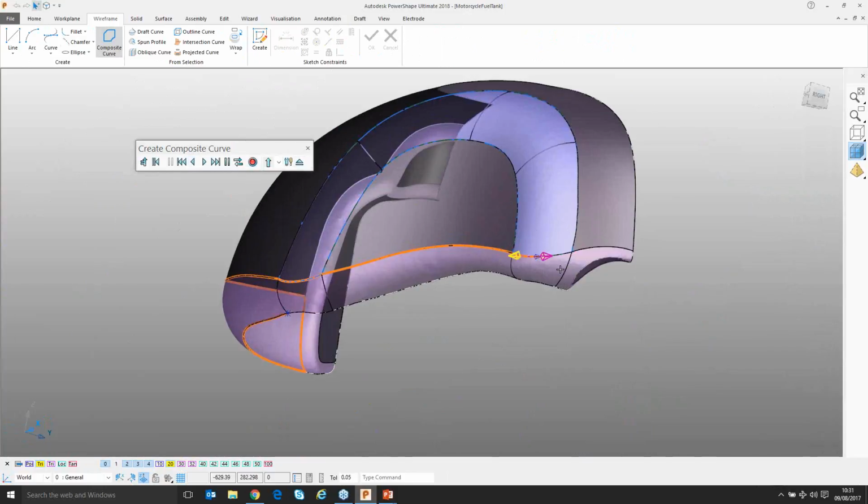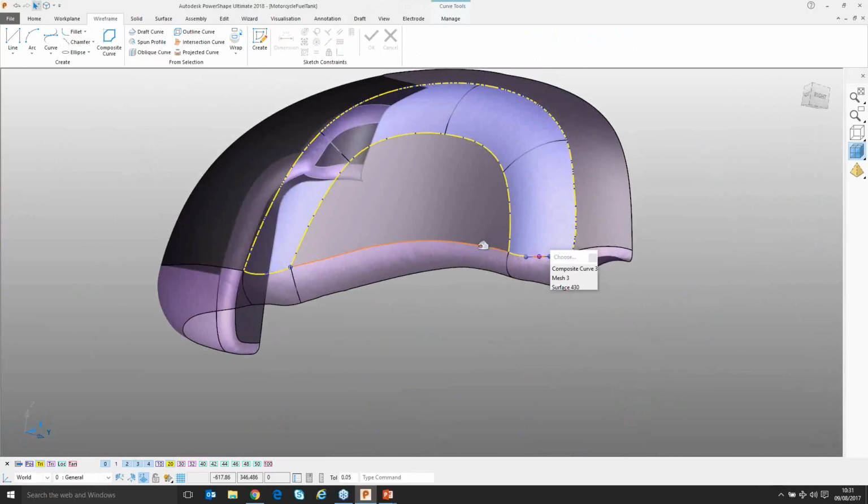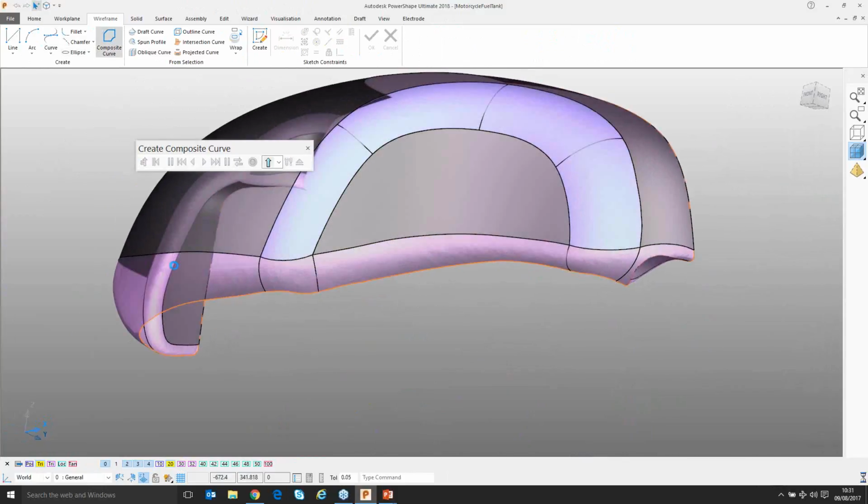I must have 2 items. You see that I'm getting that kind of stepped motion there? That tells me that there's probably 2 items there that I don't know about. So I'm not going to keep that. Let's just see what I've got there. Oh yeah, the old composite curve. I'll get rid of that. I don't need that. So just repeat that.